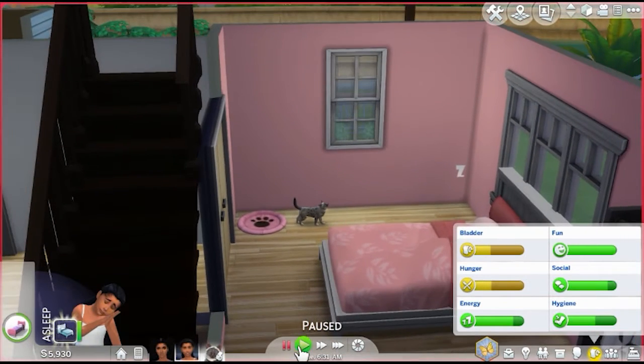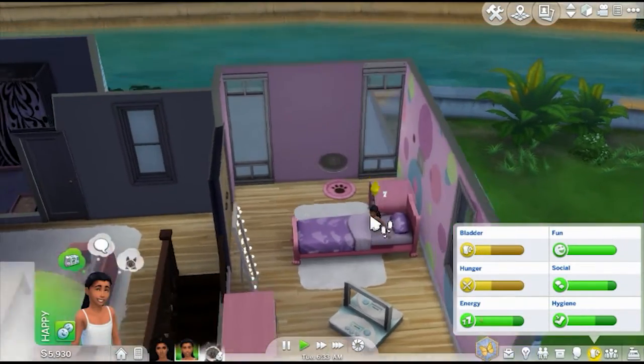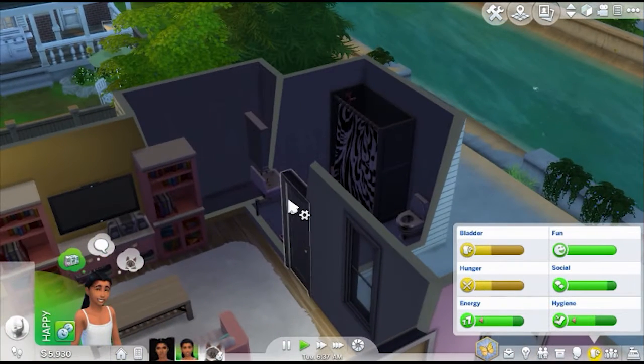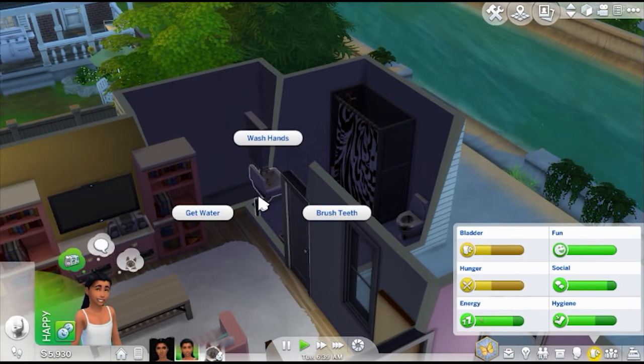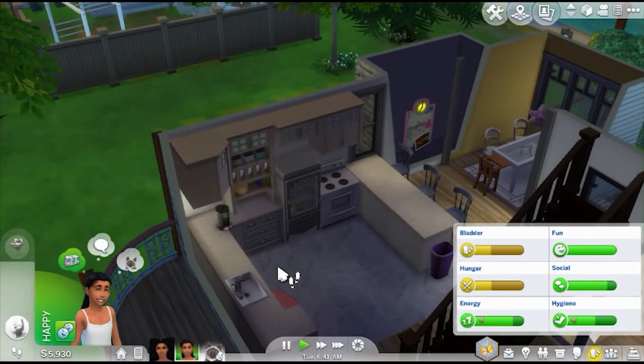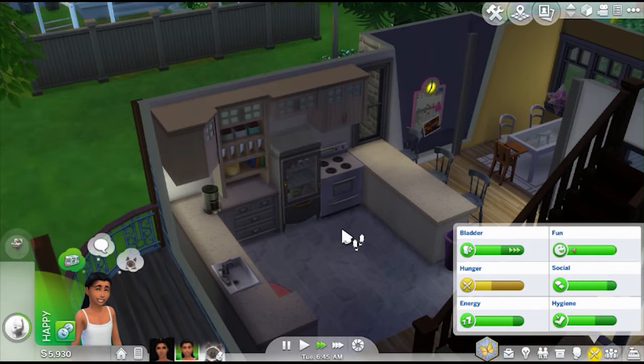But yes, anyway, it's 6 in the morning and Leah needs to get up for school. So hopefully this time we can have her eat something. So we're going to have her go to the bathroom and brush her teeth. Oh, I hope there's time. If not, again, there's always school breakfast, so we're going to speed this up.